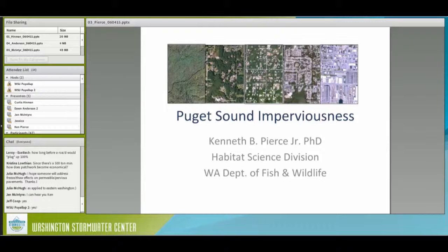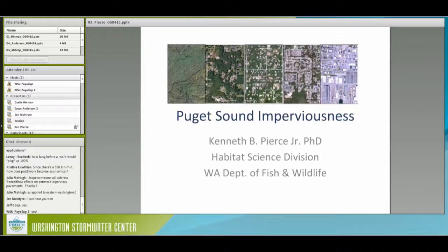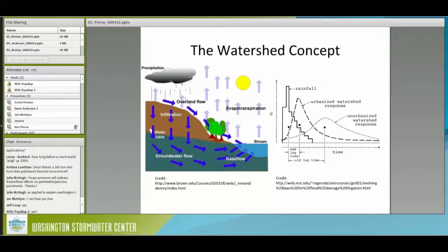I'm going to talk about basic data on imperviousness, especially within Puget Sound. As the Department of Fish and Wildlife, we're obviously interested in maintaining fish and wildlife. A major challenge to maintaining fish is maintaining stream flow, so we're keenly interested in how development occurs throughout the Sound. There are a whole bunch of aspects to the hydrologic cycle that come into play based on whether you have impervious surfaces or not. The big one is simply infiltration and recharging of streams and groundwater.